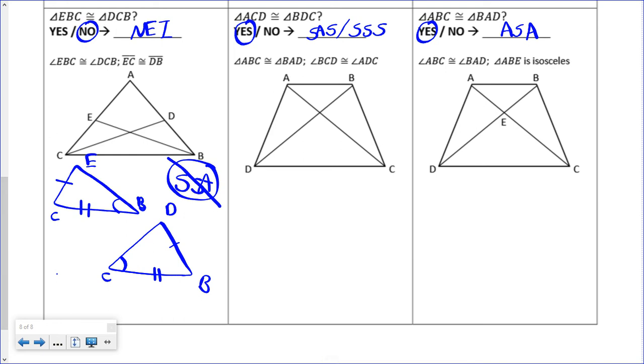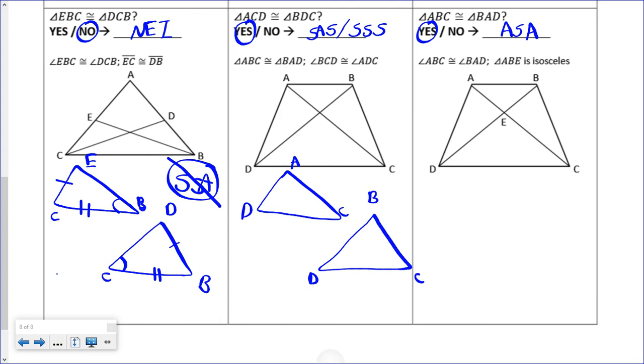Now this one I can understand might be a little bit weird, so let's see. A, C, D kind of looks like this. And then the other one kind of looks like this. So B, C, D. What do you guys notice about the name? Told you this little trick, I had you write it down so you wouldn't forget. What does the name help you with? What do you notice in the name of the two triangles that we're working with? They both have C and D. So what does that imply? Reflexive. You can see it in the picture, but it's also in the name.